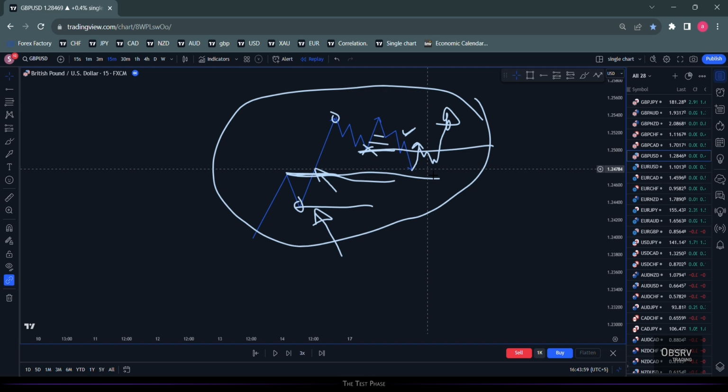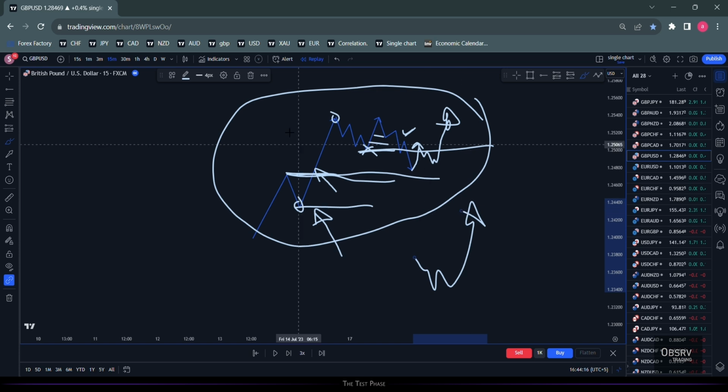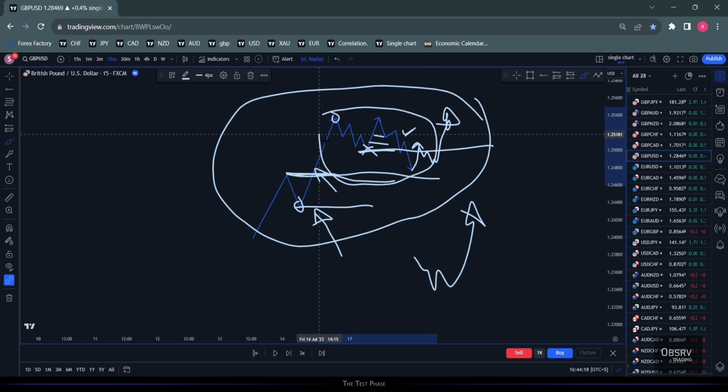And here comes in handy again the fractal nature of the markets. So in the next video, we're going to do multiple examples on what we just talked about. We're going to do multiple examples on the test phases, and we're going to do multiple examples on this phenomenon of two pullbacks that we talked about. After a sharp move up, you want to see two pullbacks come down, right?